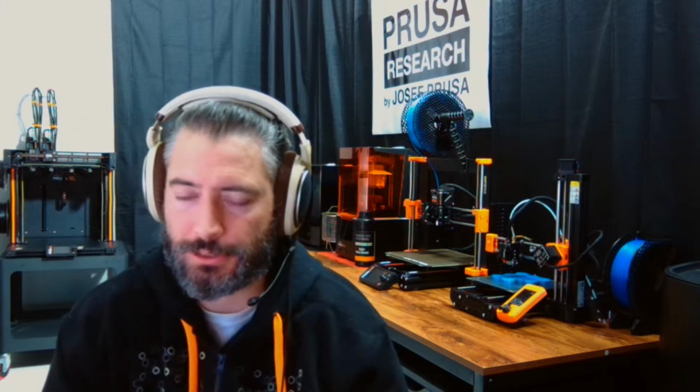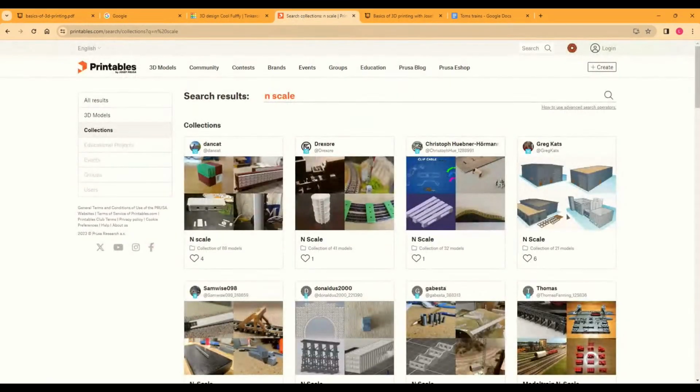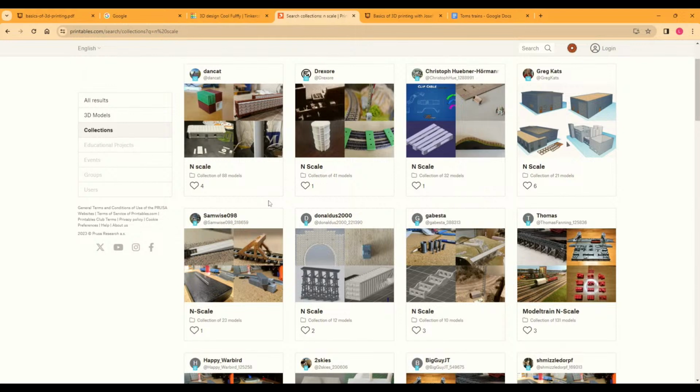Yes, 100%. We have a website that I'll show briefly, printables.com. And on Printables, it's just a repository or database of things that people have made. So here on Printables, I typed in N-scale, and you can see on here there's a repository that just has some models that people have shared.